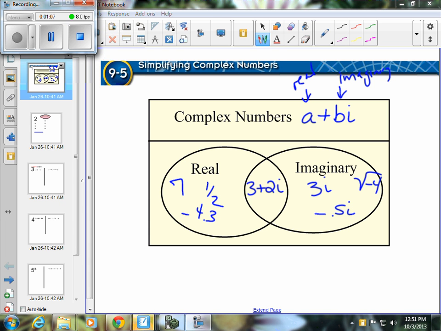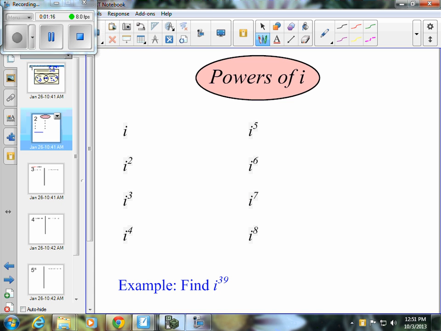So what we're going to do today, just really quick, is look at all the different things you can do with the complex number system. Adding, subtracting, multiplying, dividing, all those basic definitions. Before we launch into that, just make sure you understand how to do different powers of i, which you can also do in your calculator as well. There is an i button, so see if you can find it, because that'll be a nice shortcut for you.